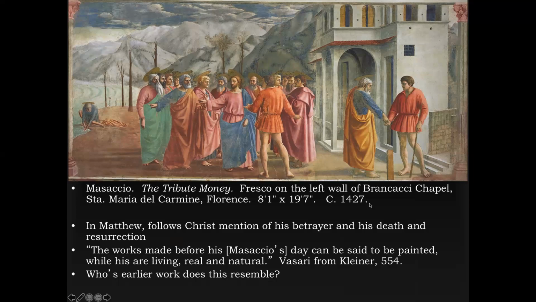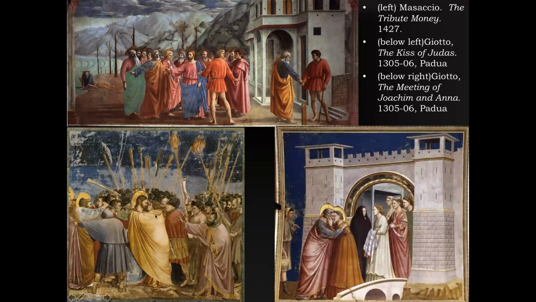So when we see this, whose earlier work does this resemble? Of course, Giotto, and you can see the same stereotypes going on, but also the space is even more realistic. The proportions compared to the buildings are a little bit more realistic, and by creating the elements we talked about before, circling around the figures, an atmospheric perspective, it makes everything look that much more natural. And that's really what one strand of the early Renaissance is all about, making things look as natural as possible, just like real life, like you could walk into the painting.